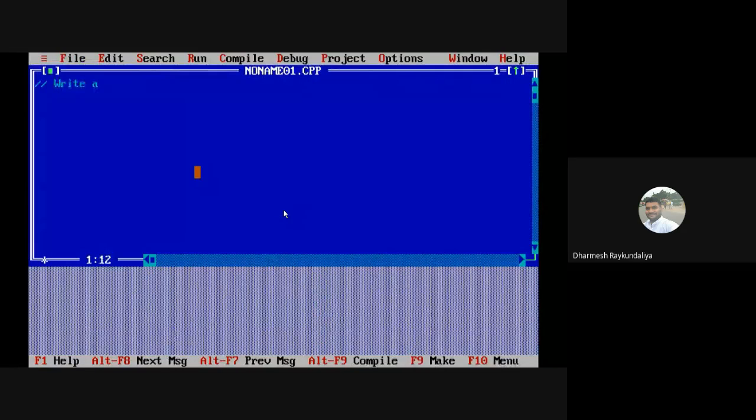Write a program to find sum, mean and standard deviation of any five, now instead of integers, any five floating point numbers using array.